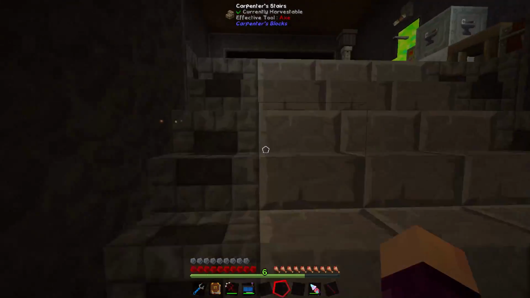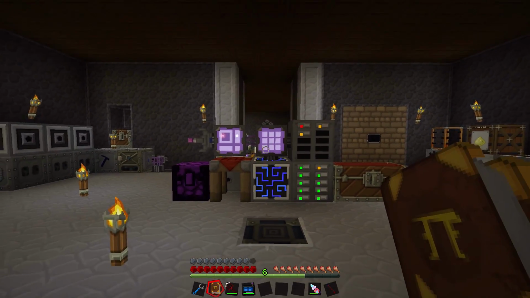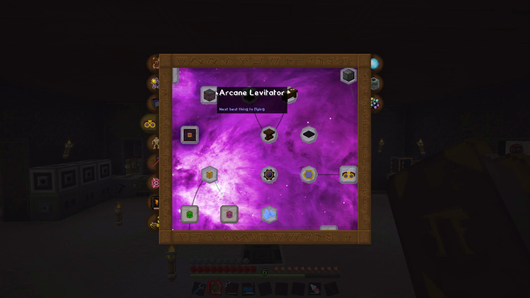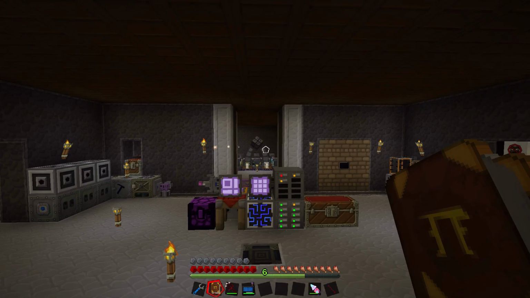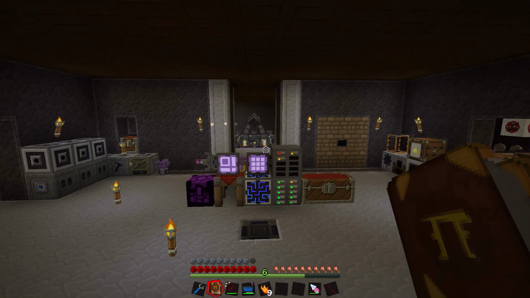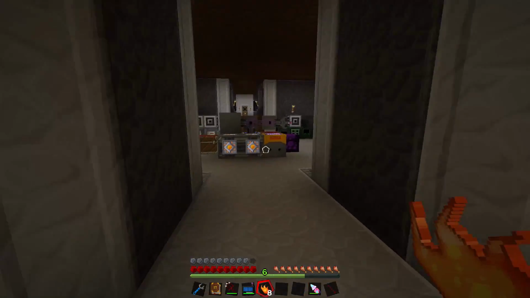Well, it is actually magic. We are going to use a block from Thaumcraft. I believe it's a new block in one of the newer versions of Thaumcraft 4, and that is the Arcane Levitator. It's found under the Artifice tab, and it's fairly simple to make. It's made using an Earth Shard, an Air Shard, a Night Ore, 2 iron, and 4 Greatwood planks. I went ahead before the episode and made 9 Night Ore, so we should be able to make 9 of these, and you'll see why we're making 9 in just a second.